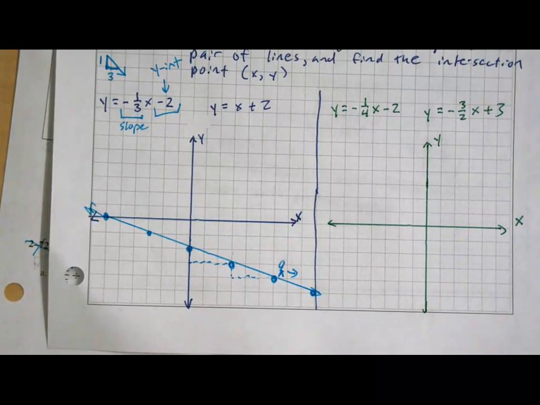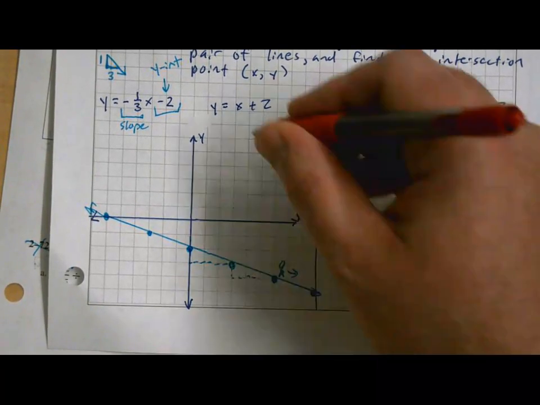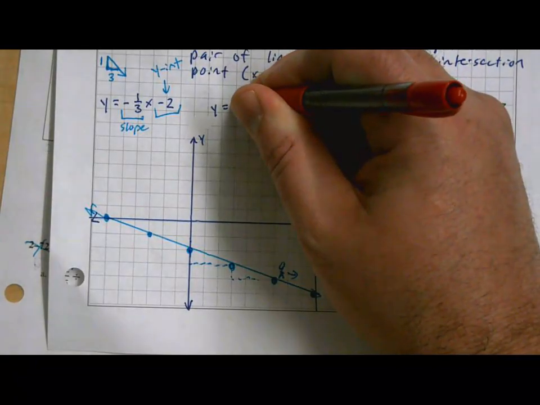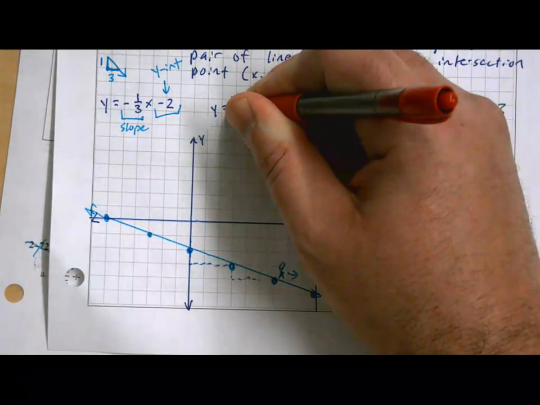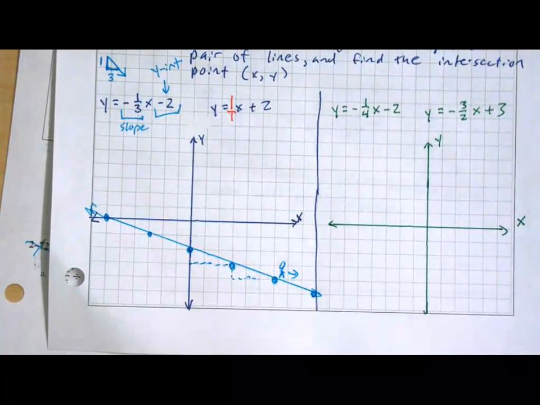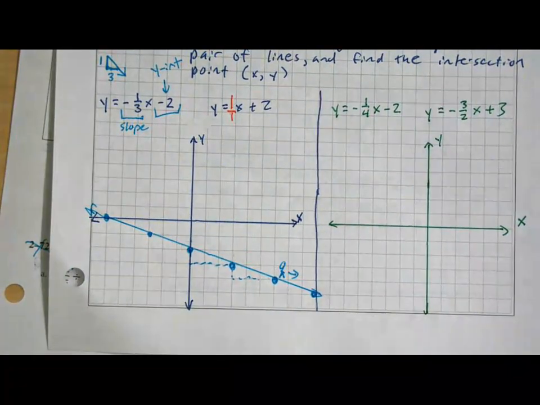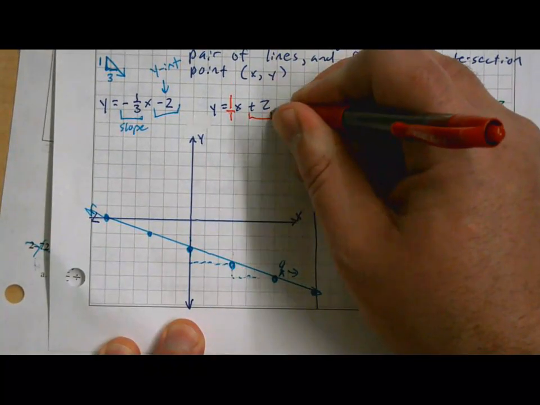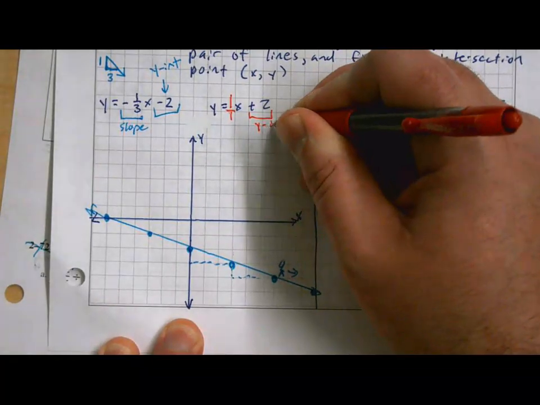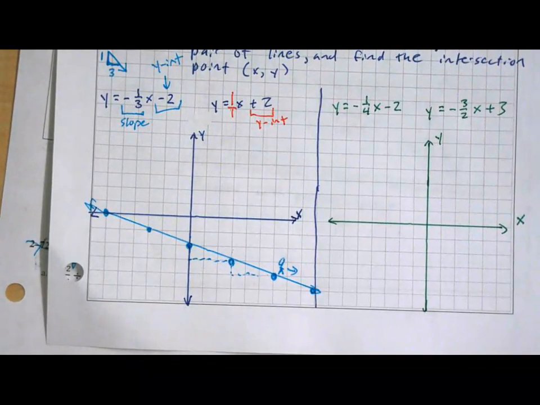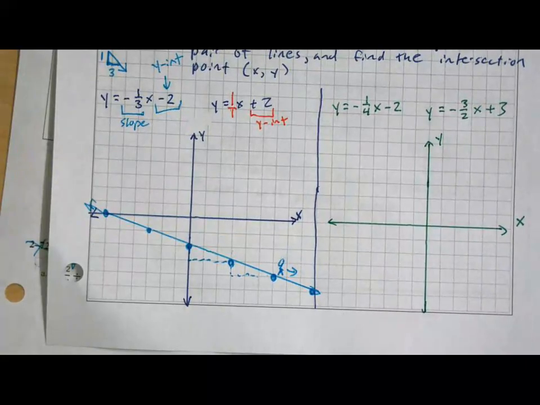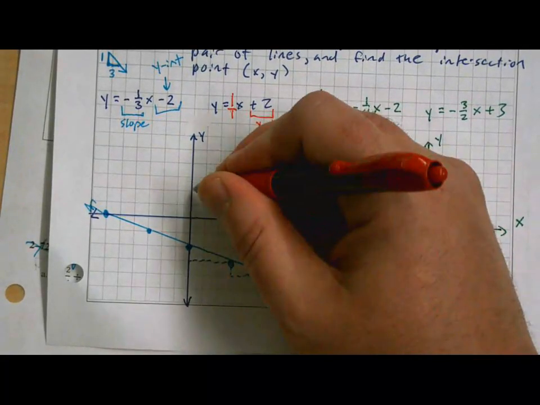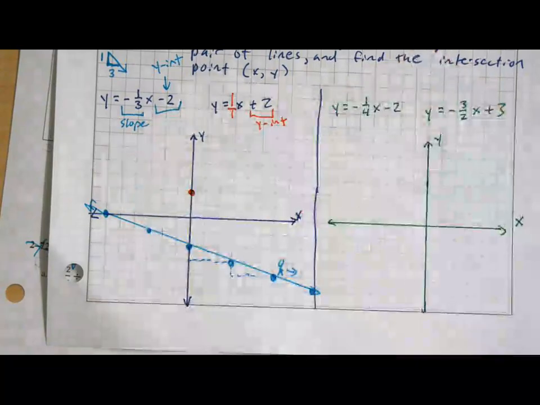All right. Second one, let's do the same thing. Now, this one didn't have a number in front of the x. We can always put a 1 in front of an x, and we can always turn a whole number into a fraction by sticking a 1 underneath it. I want you to notice that this one has a y-intercept at positive 2. So please draw me a point at positive 2 on the y-axis.